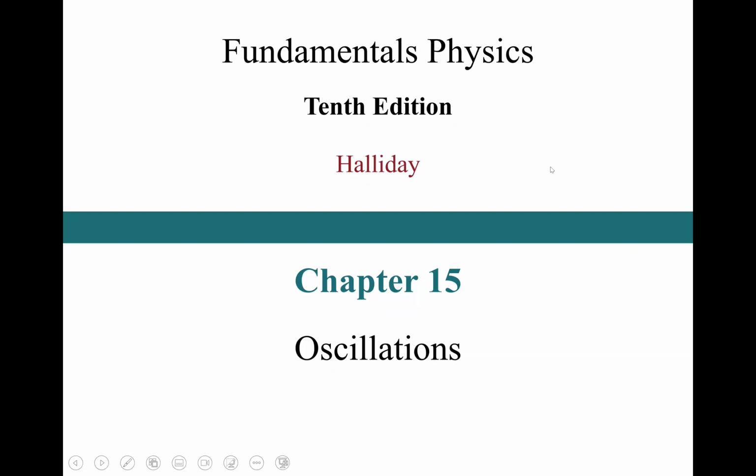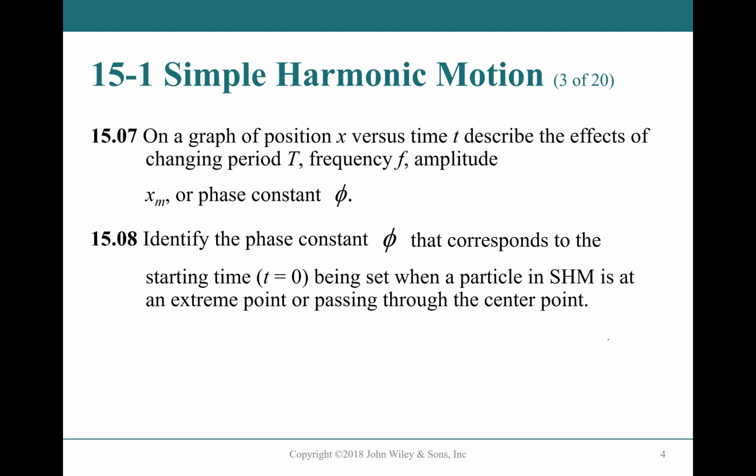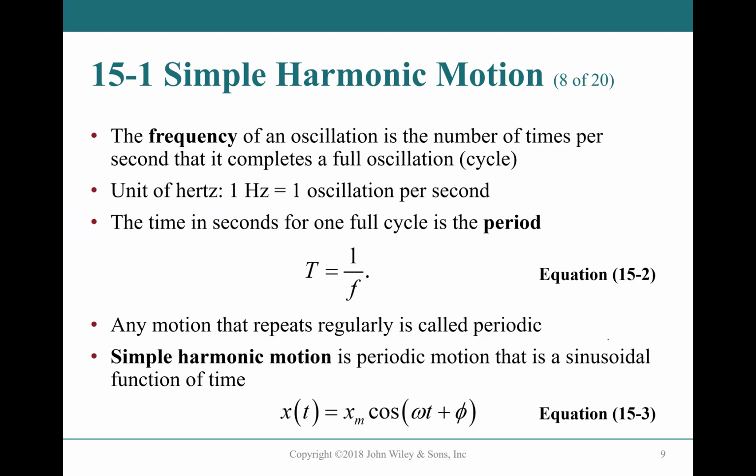So this class we are going to start chapter 15. It's about oscillations, and one important motion of oscillation is simple harmonic motion. So we are first going to talk about that. S represents simple, H represents harmonic, and M represents motion. So we are going to see what is simple harmonic motion, okay? So we are going to see the definition first.